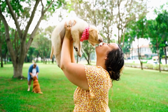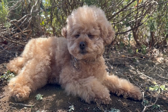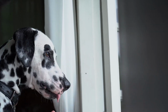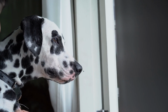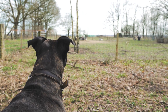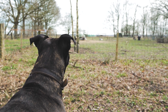If you're bringing a puppy home, crate training can be a lifesaver. It provides the puppy with a secure space to retreat, relax, and adjust at their own pace without too much interference from you or the other dogs. This gives them the chance to settle in and become familiar with their new environment without feeling overwhelmed. Crate training is an excellent method for easing a new puppy into their new home. It provides them with a personal, secure space where they can unwind and feel safe.